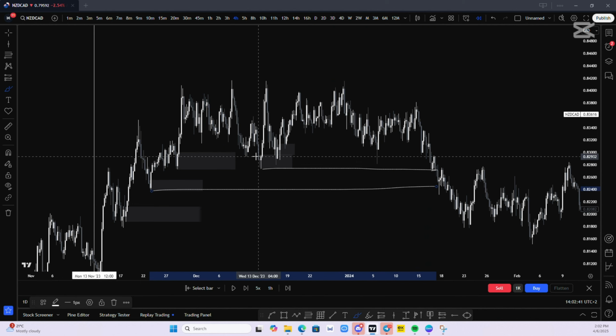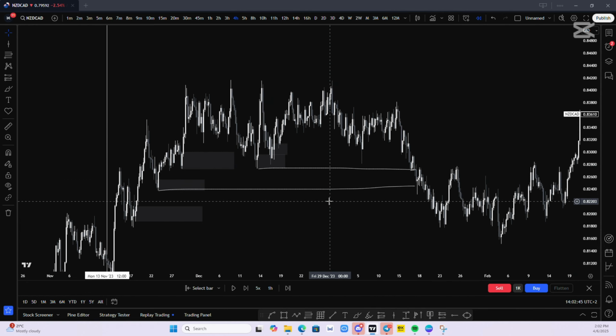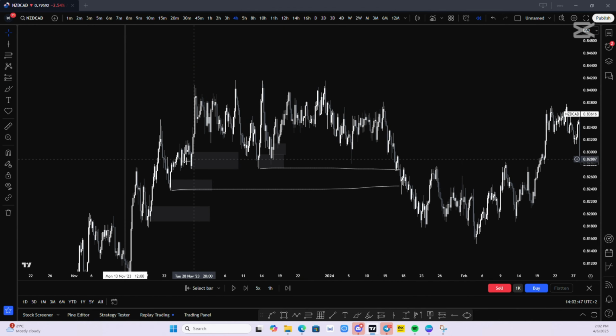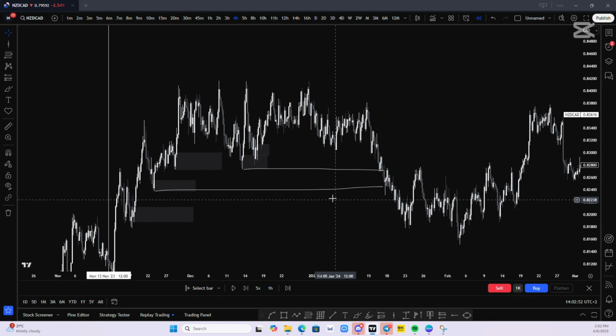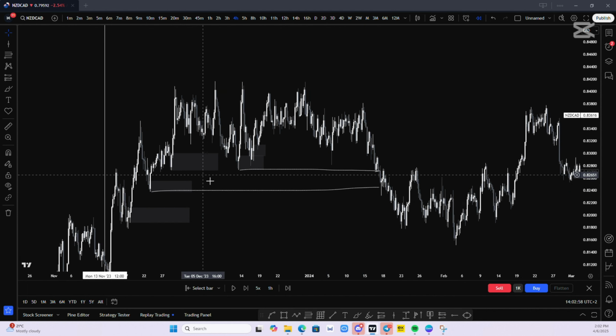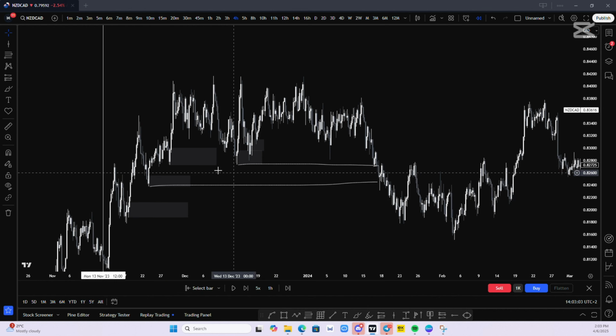So once price violates one of these lows here, that's when price is going to change from our demand areas being in control to our supply areas being in control. Okay, so this is called a change of character, a change of trend. Whenever your higher low is violated in an uptrend, that indicates that your uptrend is coming to an end and your downtrend is coming to a start.